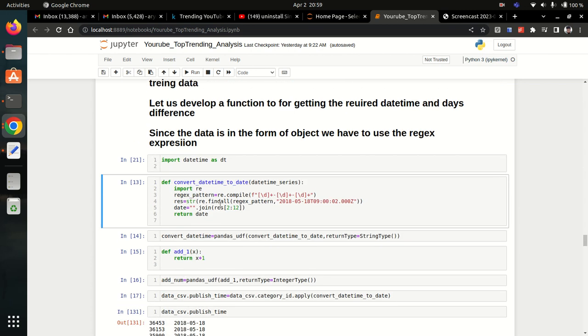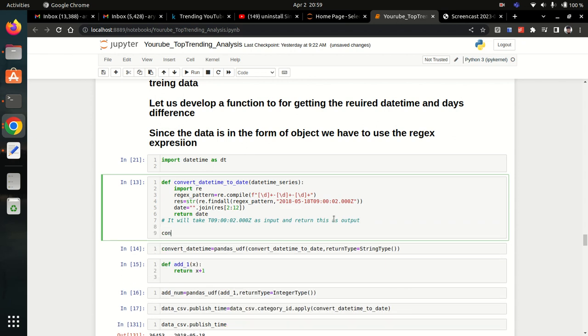Now because this is a function which would act only on one data point, for example, I would give this as input and it would return this as output.